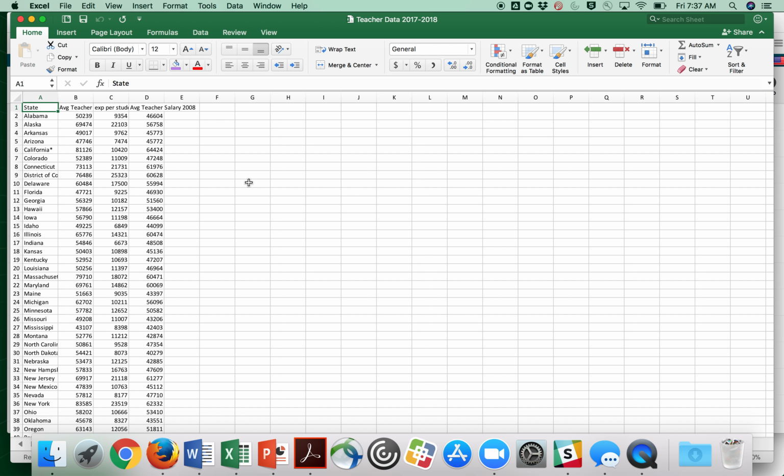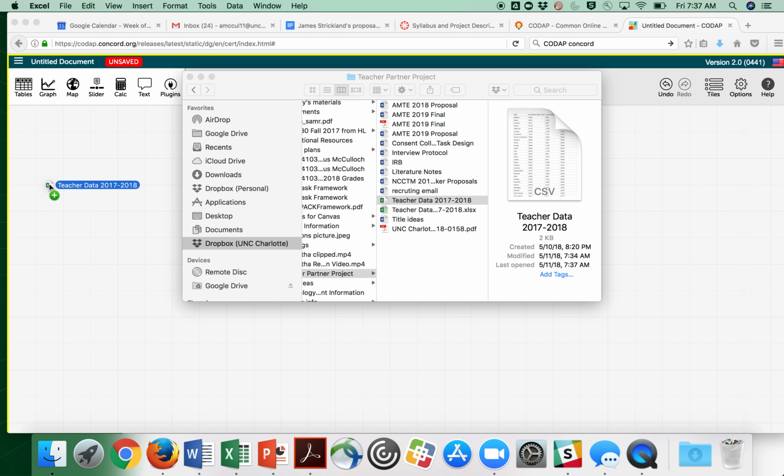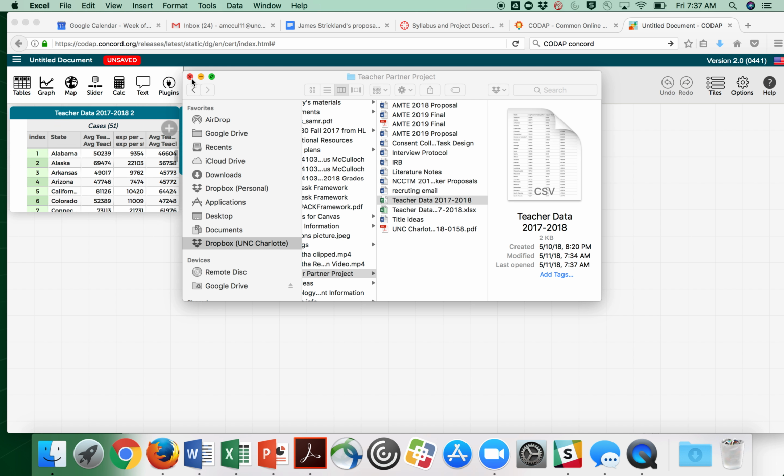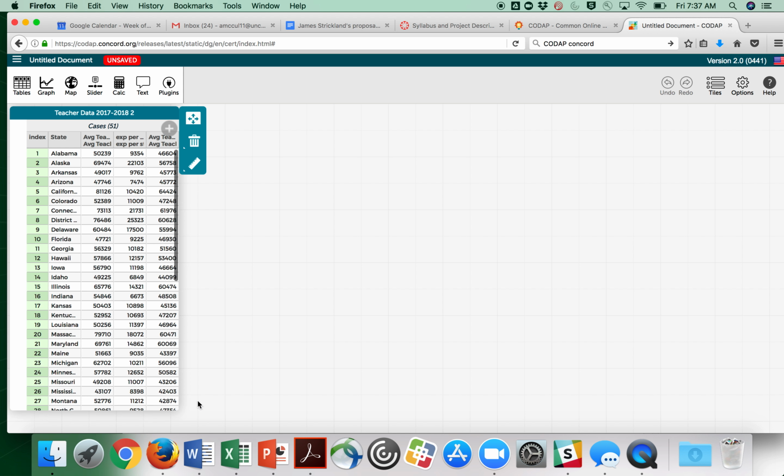This is all I did, and to pull things into CODAP, they just need to be saved as CSV files instead of Excel files, so comma separated files, and then I just drag it over and the data table pops right in. So I went to the NEA website and I pulled out just 3 pieces of data that I thought might be interesting if you really wanted to do this with your students.